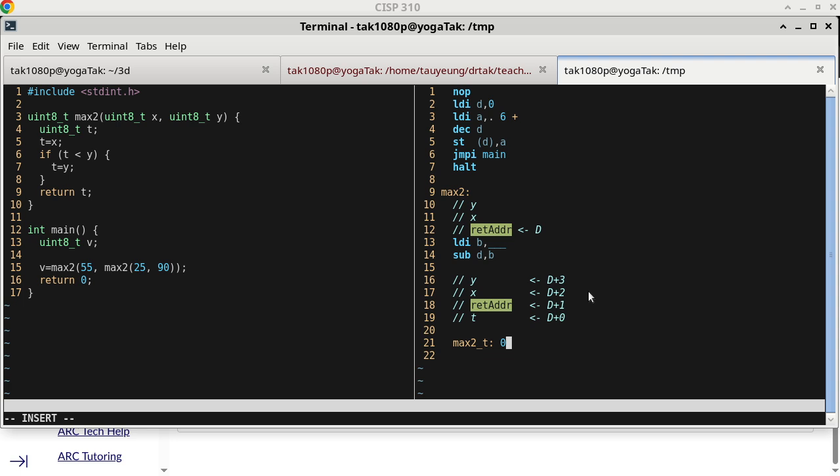The next item you would think is the return address, but no, it is max2 LVS, which stands for local variable size, which is the total number of bytes that I need for all my local variables. So you can say like, oh, okay, that's just going to be 1. Well, yes, we can say it that way, but the way I'm going to do it is also a little bit awkward. I just do it like this. In other words, I use the offset to the very last local variable that I have defined.